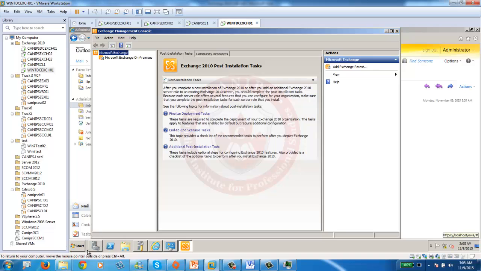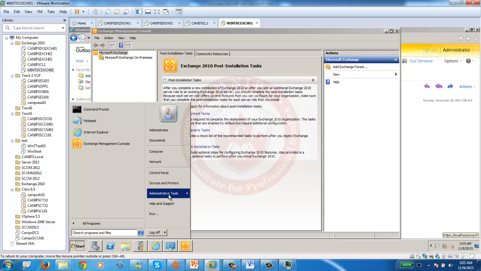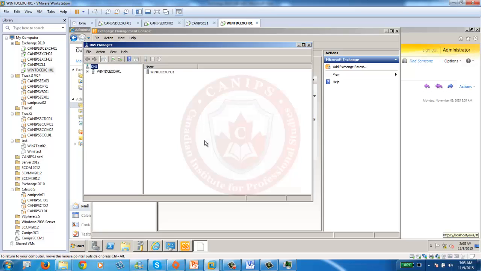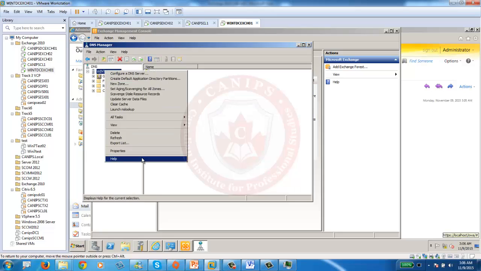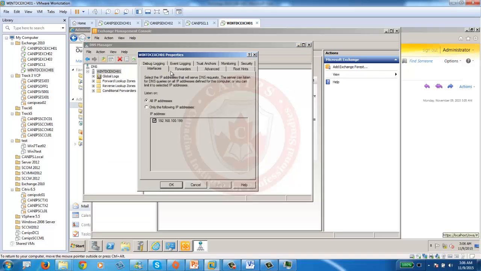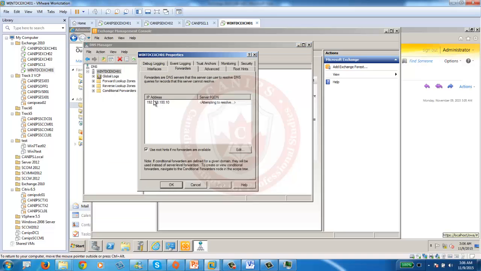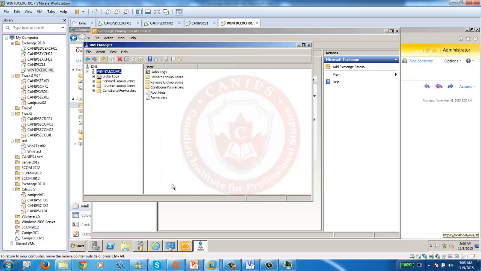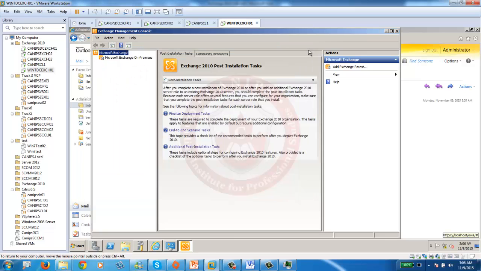Now let me do a few things. First of all, DNS. Go to DNS and go to forwarder. Make sure that the forwarder to the other domain is configured. So this other domain is configured. It's fine, so forwarder is okay.